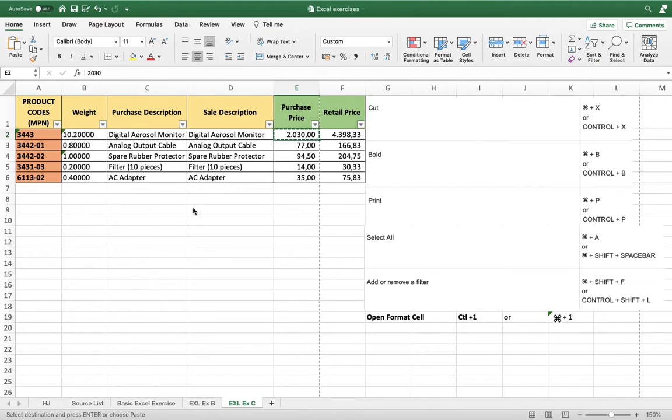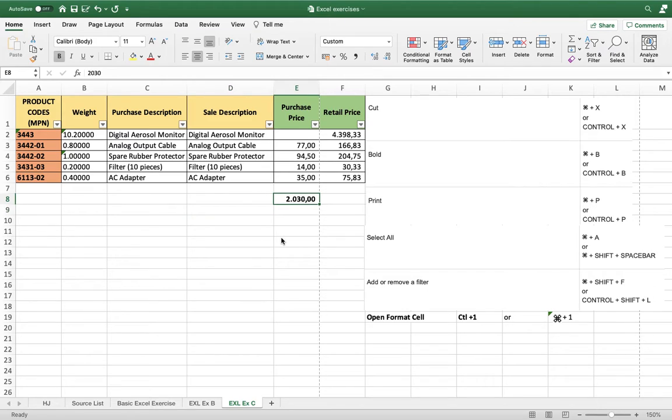Command X, and then I would like to paste it over here. I'm going to press Command V. Now let's try to bold the text over here. Let us press Command B for MacBook or Control B for other laptops. Command B. There you go.